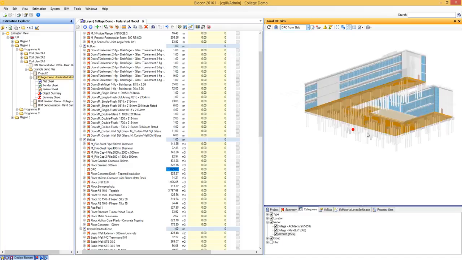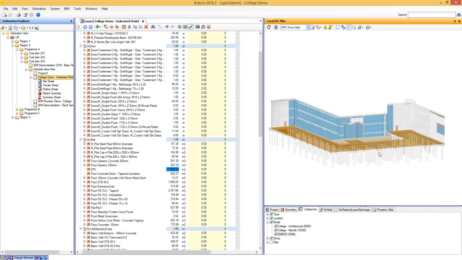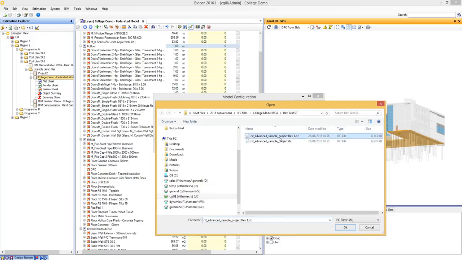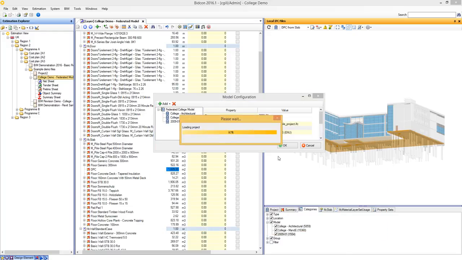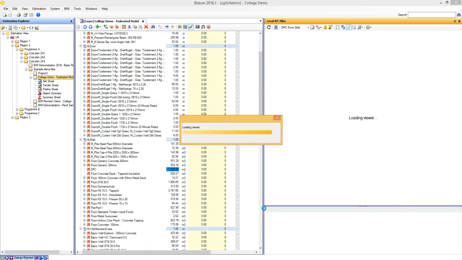Okay. So that's one example of how we would create quantities for objects that haven't been modeled, but we can access the information from elsewhere. One other thing we might want to do is add model revisions. So if we take the structural model again, add a revision. I'm going to use one where a simple change has been made, but it's quite a vast change and it's had a knock-on effect. So let's import that model. So we're going to import only the structural model.